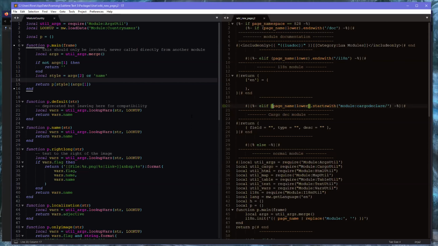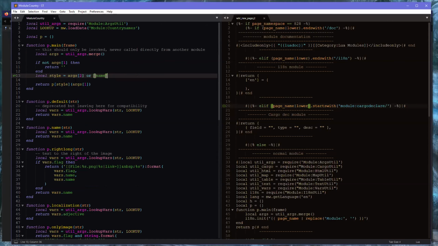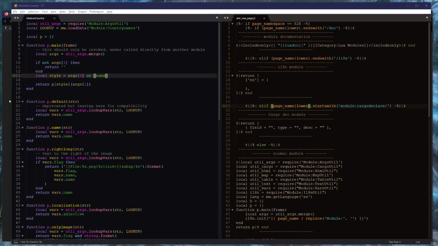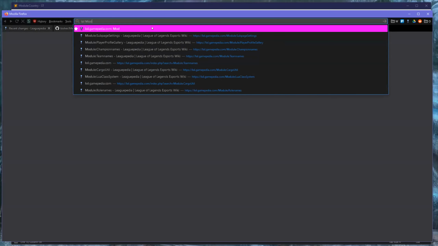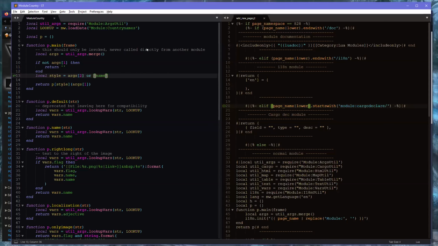Okay, so Mediawiker is a SublimeText plugin that makes it possible to edit wikis from SublimeText without ever interacting with the browser. So right now what I have open is just a random module that I had open before. And this is a Lua module with syntax highlighting and the whole functionality that Sublime has that's open from my wiki. And then if I go here, it's reflected here.